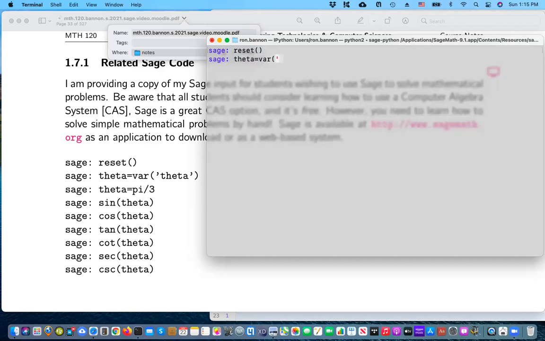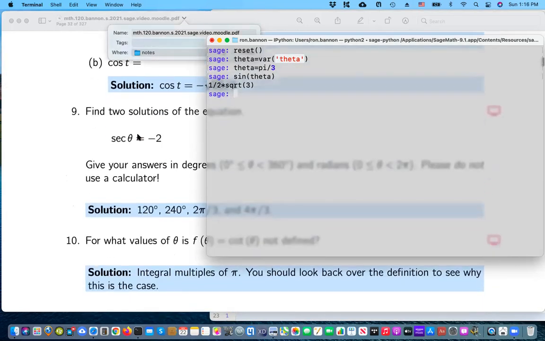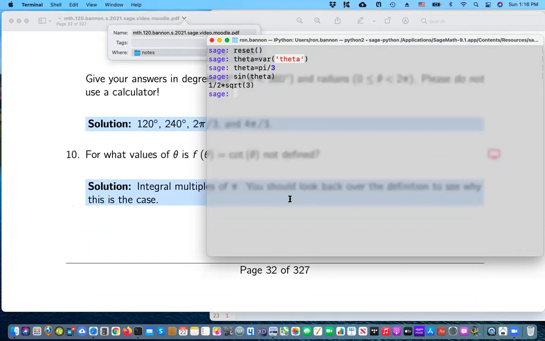Var. You get the idea. I'm just typing the same stuff in over and over again. Theta, pi over 3. And then I can type in like sine theta. You get the idea? I'm just typing, so forth and so on. And you can do that as long as you like. Get used to this though. Get used to using software. All right. And most stuff we do by hand. You notice when I was doing my problem set, everything was done by hand. You want to start to learn how to use a computer though. All right.